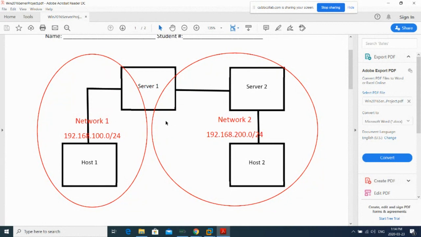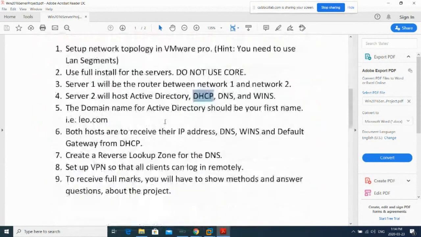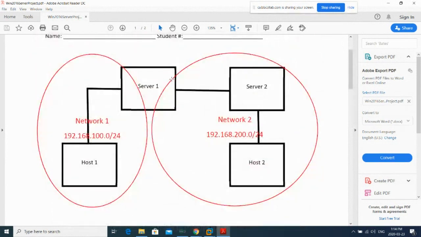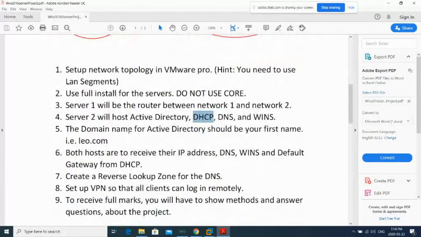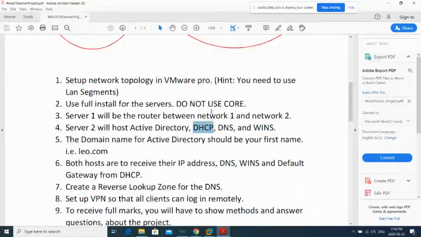Now, for instance, with this project itself, there are a few things that we have to do. We have to make sure that we set up our network as advised in the topology. Basically, this topology is showing us how our network needs to be set up. We don't want to use Core, so we're going to be using the GUIs. Next, we know that Server 1 is going to be a router between the two networks.